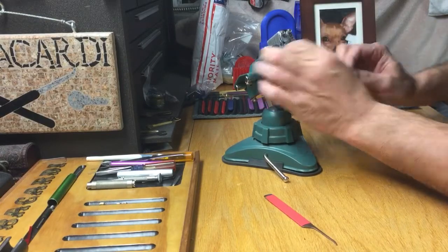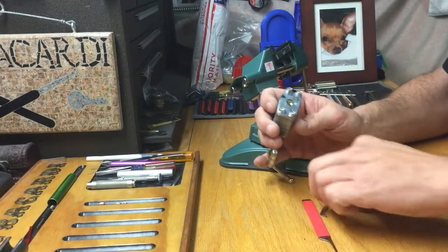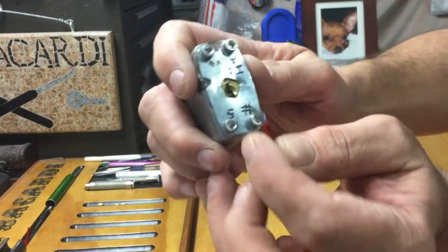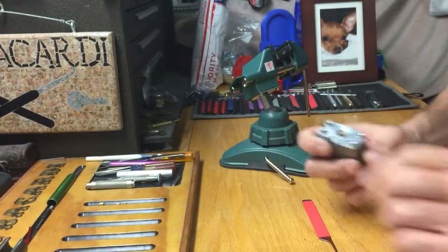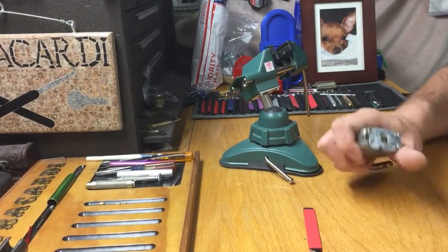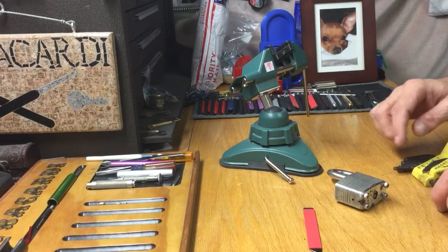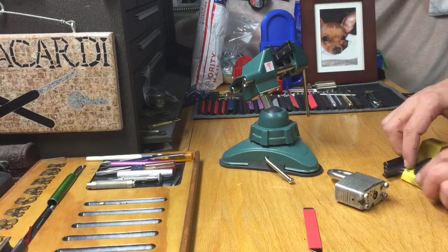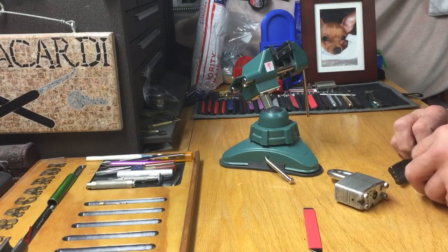But wow, look at how floppy that core is. Holy cow. Look at how far that core moves inside that lock. How far are we into this? About four minutes. I'll try and get it gutted real fast, show the pins, and then get this video done for the package opening. I've got to get this done in under 15 minutes. My YouTube's all screwed up again, guys.